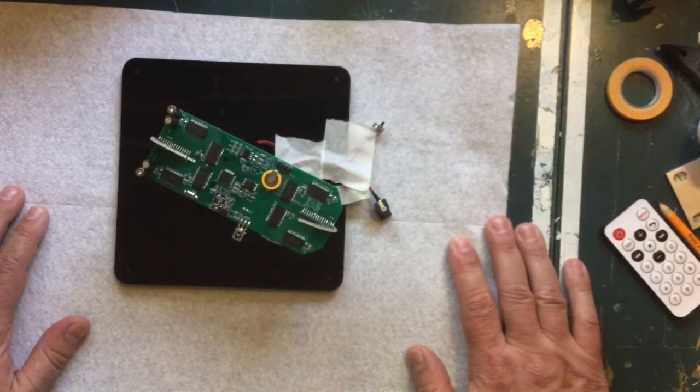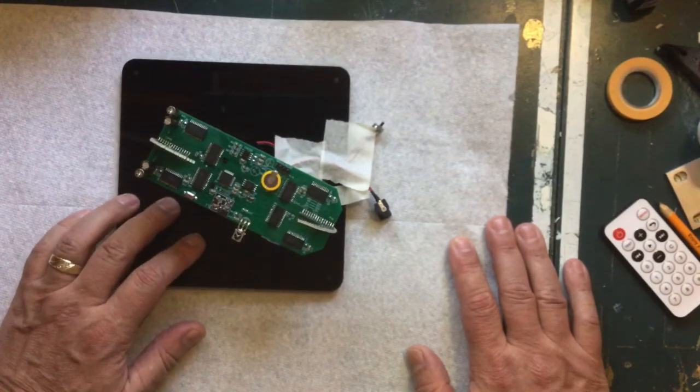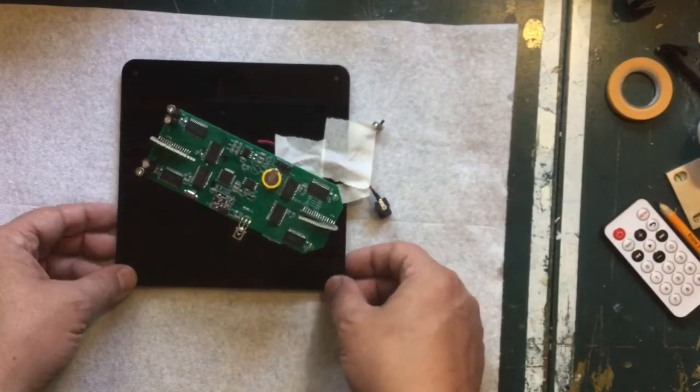This is a good kit to practice soldering, but it is not a beginner kit. If you've never soldered surface mount components, I highly do not recommend this kit. This is probably my third or fourth surface mount project and I still struggled a bit. Maybe you have a natural gift and it won't be a problem — but personally, if this had been my very first SMD project, it would have been much more of a struggle.